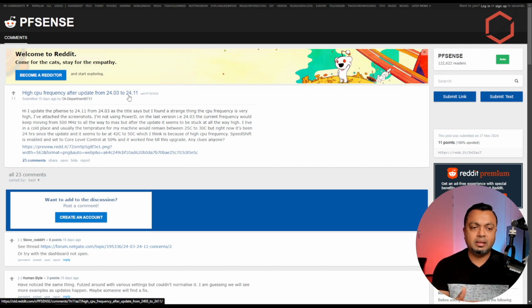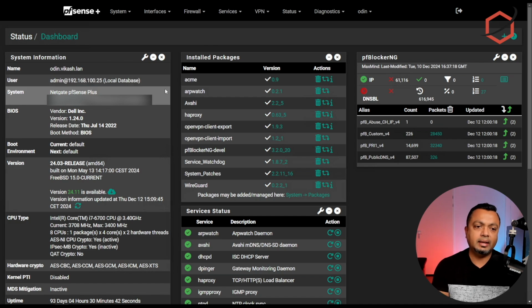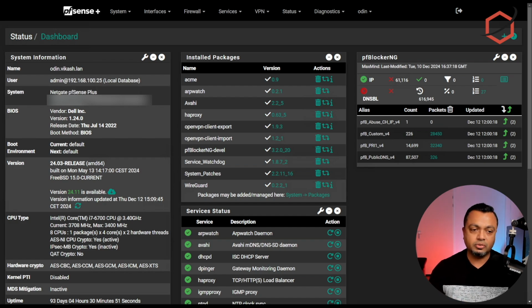But as it seems that this is not a bug, this is something that is affecting the lower end of the Netgate firewalls. It has to do with the refresh rate of the widgets in the dashboard. So I'm not afraid of that because I am running a Dell server as the hardware where pfSense is installed. It has enough capacity to run it, so I'm not concerned with the CPU usage. And then if you're not in the dashboard, the CPU usage will be normal again.